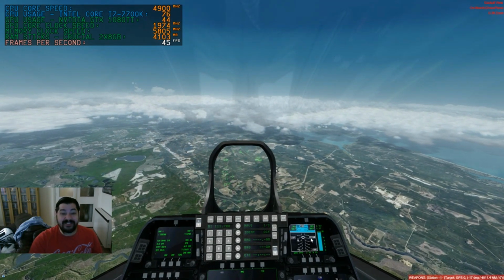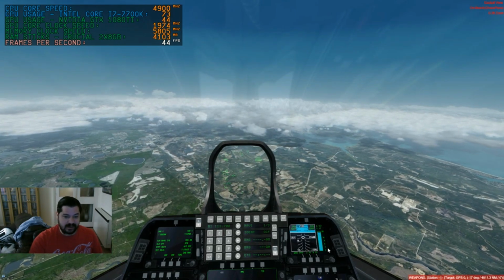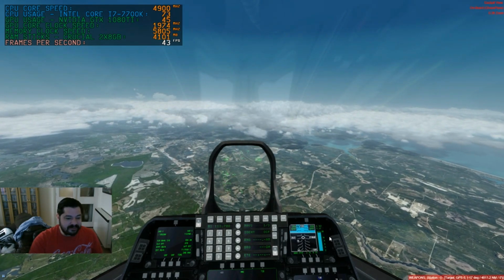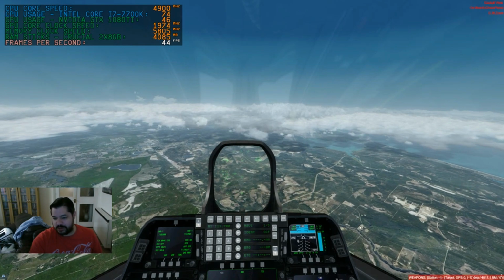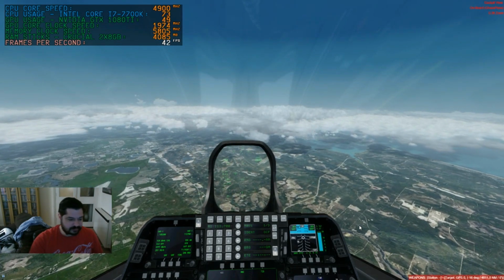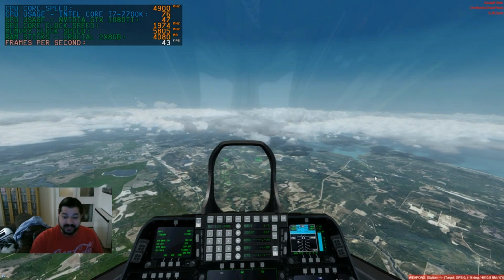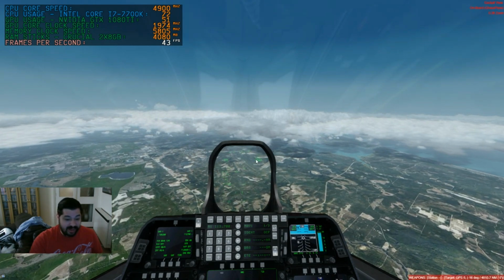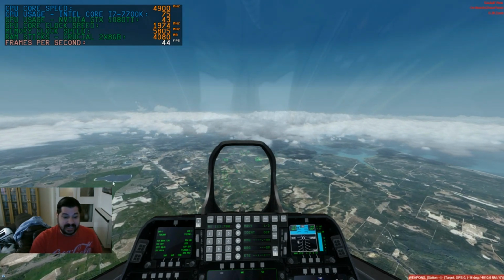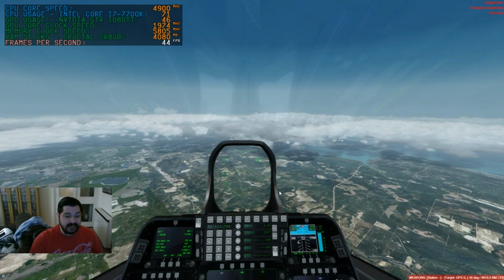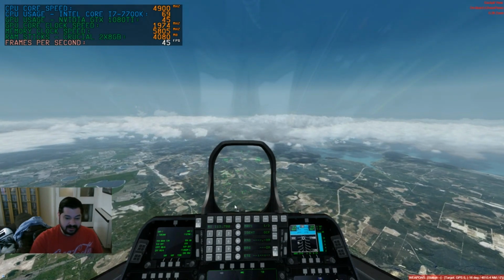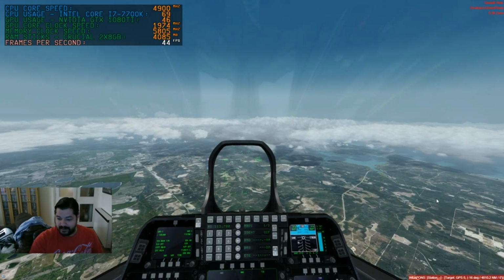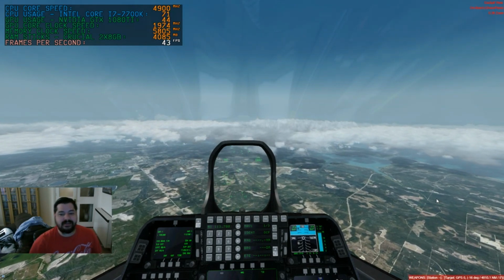We're at 25,000 feet, and this is what it looks like. We're gonna go down to 5,000 and see if it still looks as good. And this is all real. This is all how you see it. This is the landscape above Florida at this location. It's real satellite data, this is.